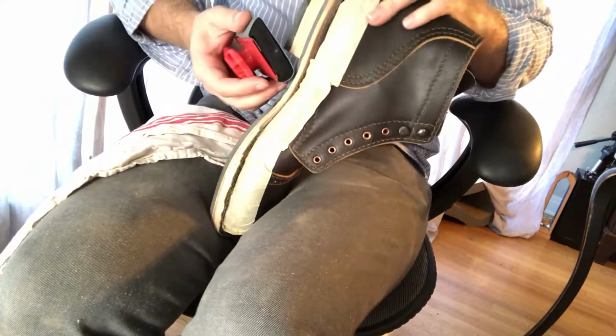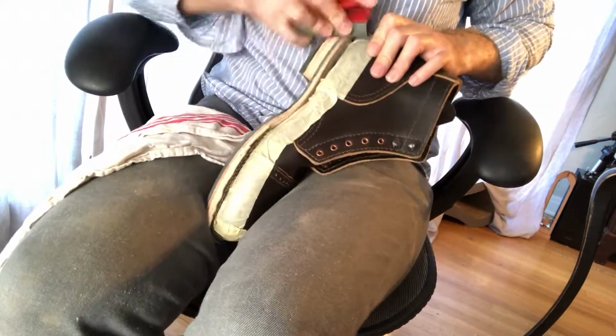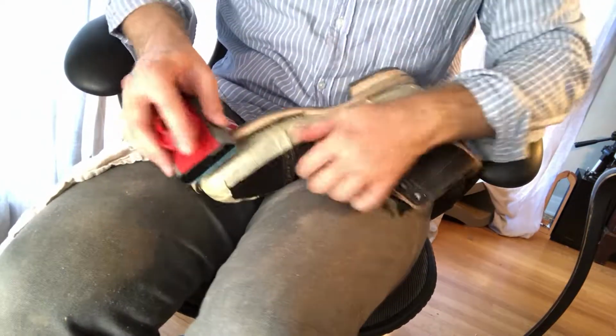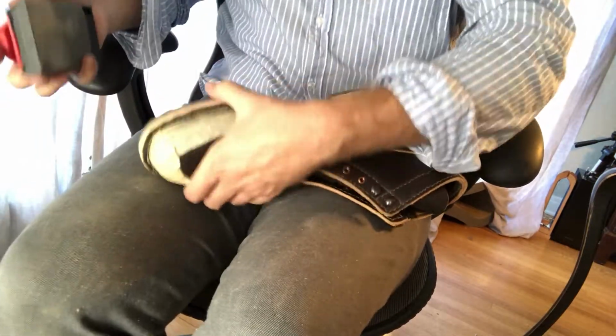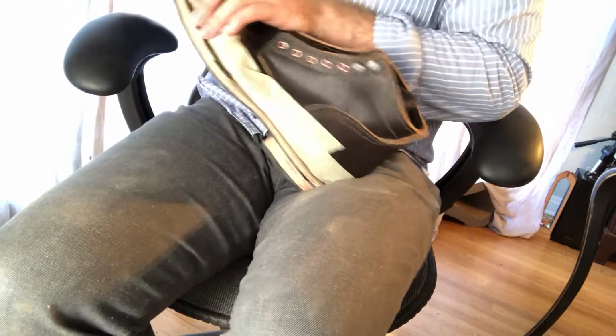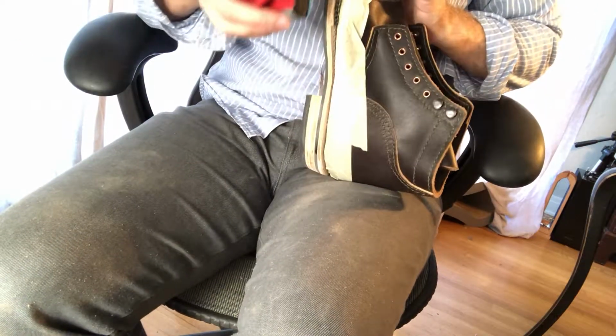Yeah, this one doesn't remove much material at all. Like, if your shoe is shaped, this is pretty much how it's gonna be shaped. This is really just kind of getting it ready for burnishing. Getting it real ready.